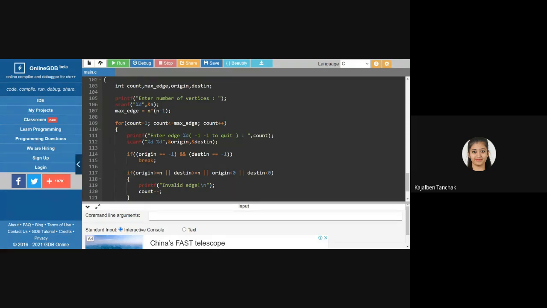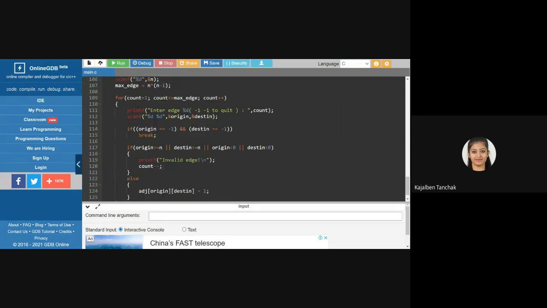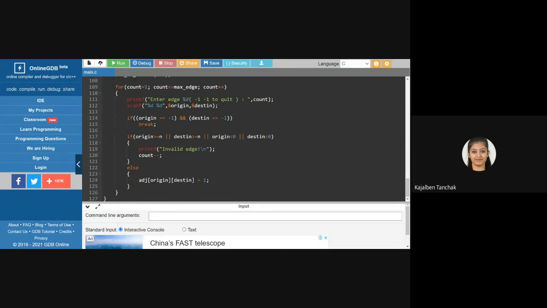If it is greater than n and destination is also greater than n, or if it is less than 0, then you will print invalid edge and decrement the count. Else you will assign adjacency at origin and destination, which means there is a direct edge from origin to destination.